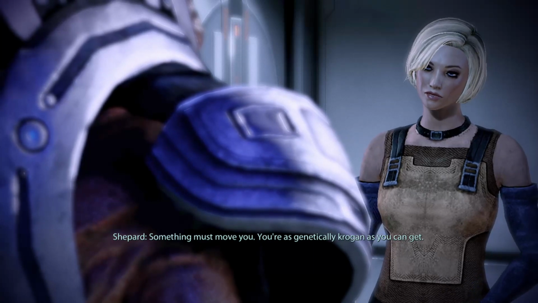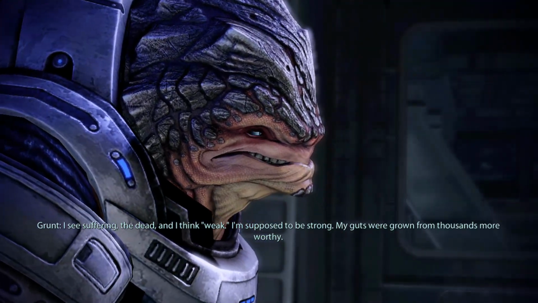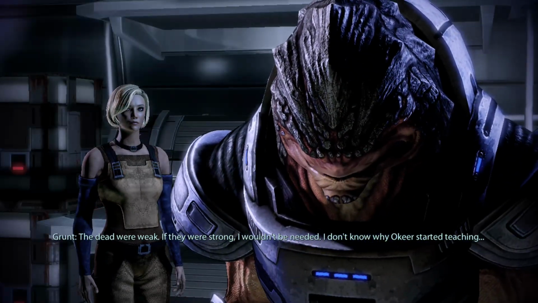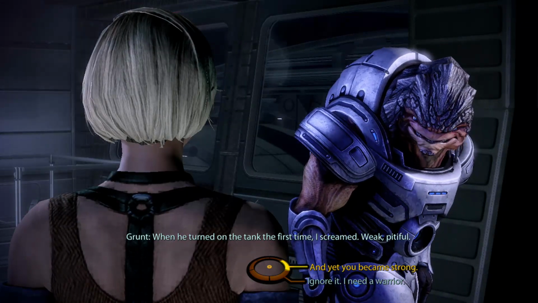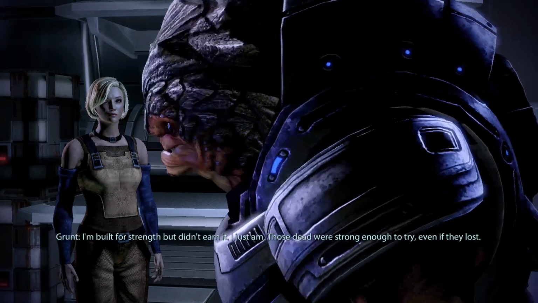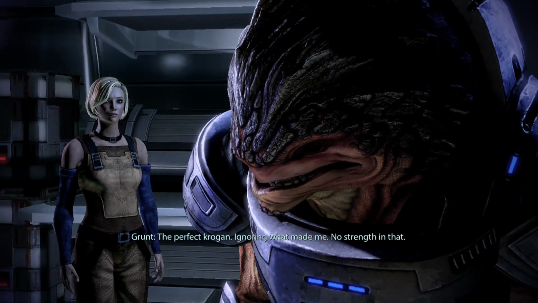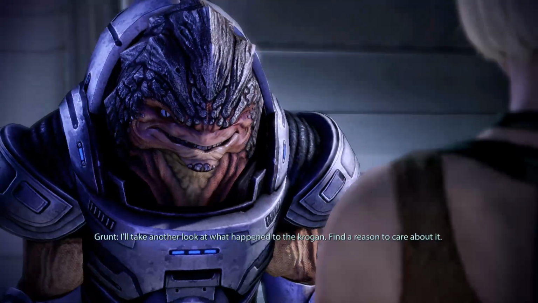Something must move you. You're as genetically Krogan as you can get. I see suffering, the dead, and I think weak. I'm supposed to be strong. My guts were grown from thousands more worthy. The dead were weak. If they were strong, I wouldn't be needed. I don't know why Okeer started teaching. When he turned on the tank the first time, I screamed. Weak, pitiful. So you started small, but you became what you are. Not everyone gets that chance. I'm built for strength, but didn't earn it. I just am. Those dead were strong enough to try, even if they lost. The perfect Krogan, ignoring what made me. No strength in that. I'll take another look at what happened to the Krogan. Find a reason to care about it.